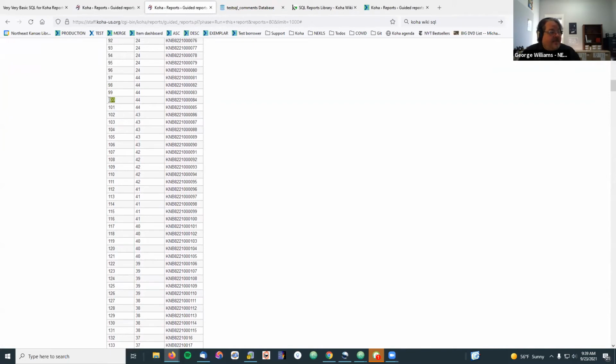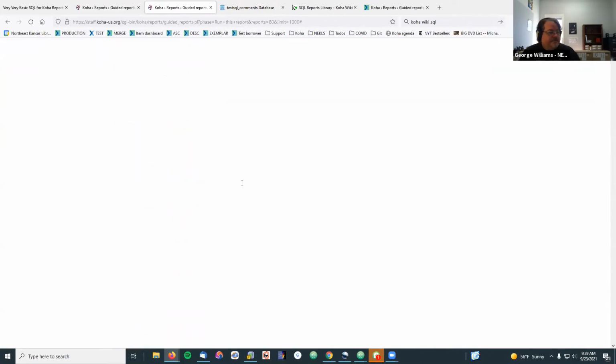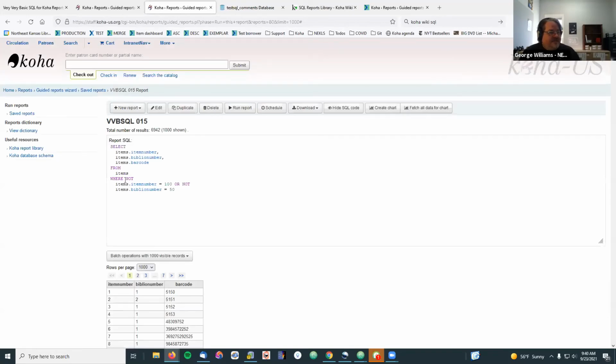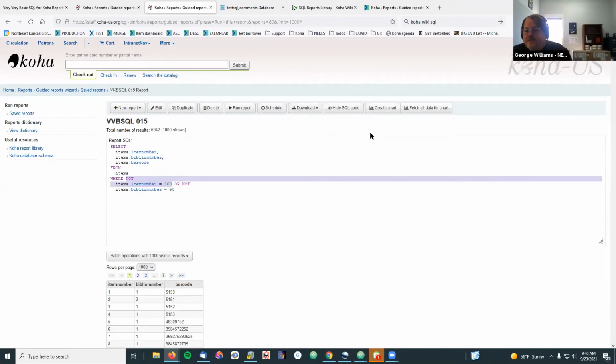Here we're going to get both results because we're using an OR. Every item meets these two conditions. We're saying item number is not equal to 100, or biblio number is not equal to 50. That's going to cover every item in this set.